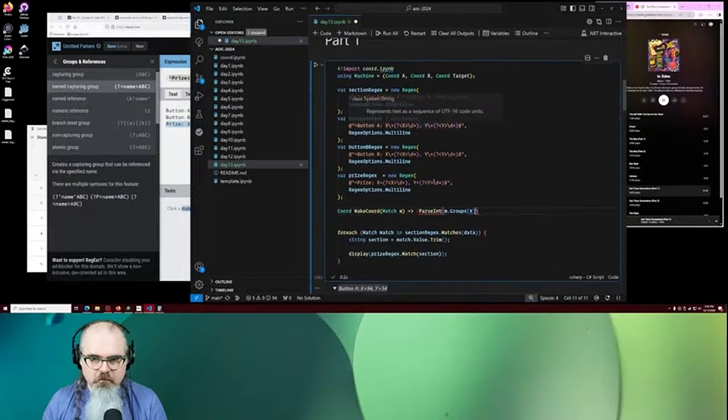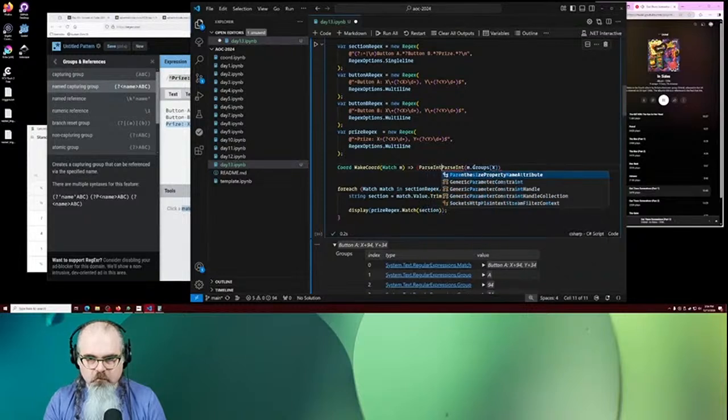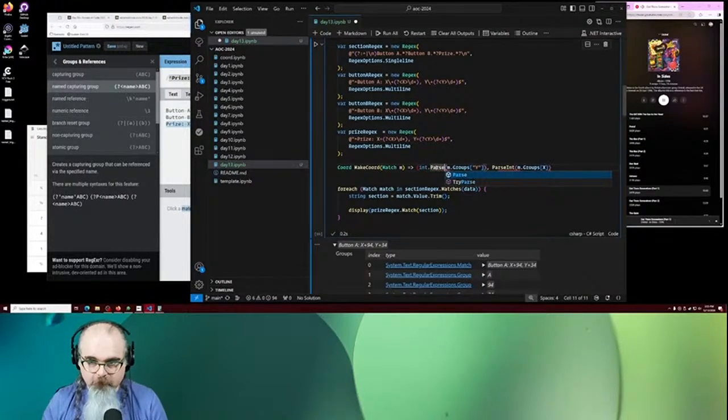Actually, yeah. So X is actually the number of columns. That's the one weird thing here. Parse int m dot groups dot sub y, not a single character, it'll be a string, comma, oh, not parseint, that's a different language, int dot parse.